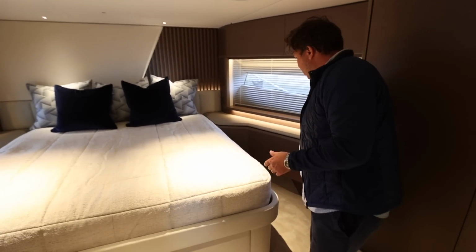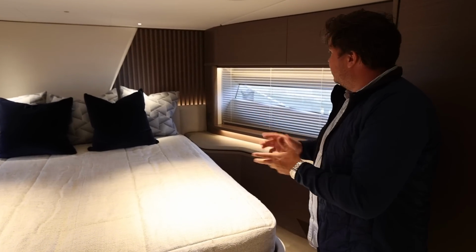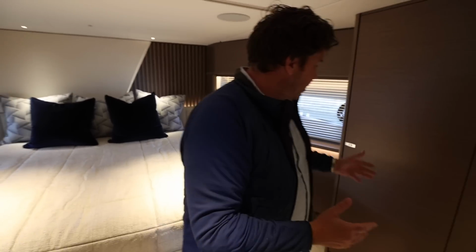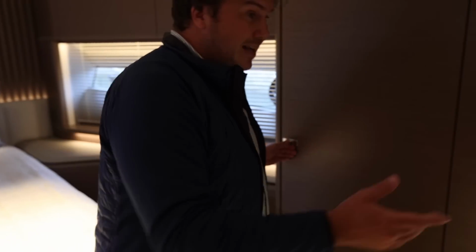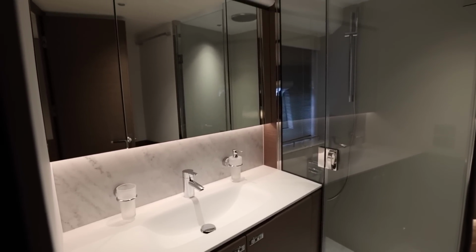And you notice the curvature that is such a signature of the rest of the boat comes all the way down here as well. The way that this flows round forward there, and the detailing at the bed head, it's all really nice and practical too. Storage dotted around at eye level. You've got a television in here, there's a little bureau over on that side, and a really good storage space here. Really great big locker with a mirror built in. It's a really decent size, as is the heads, and every bathroom, including the day heads, has a proper rain shower head as well.